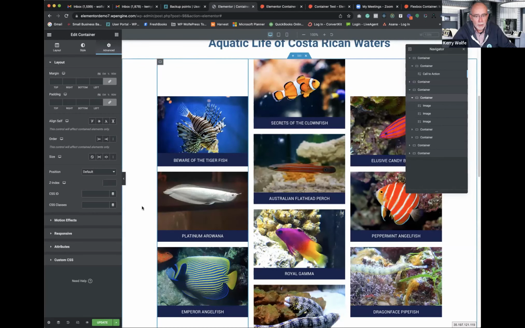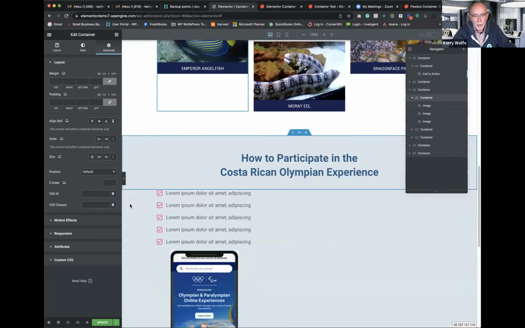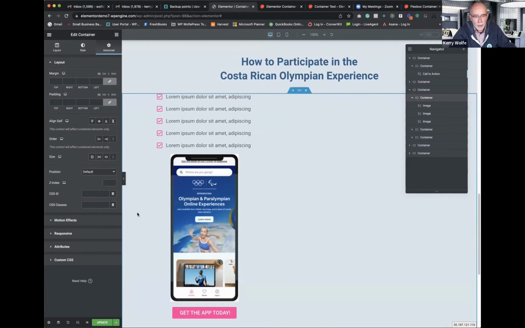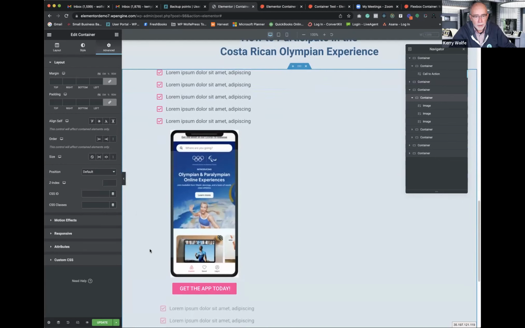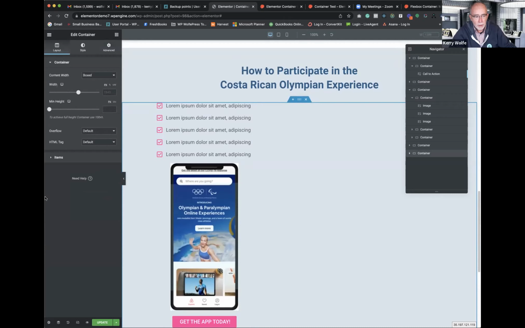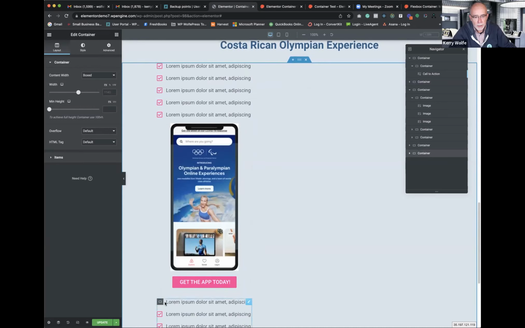Okay, then we have what I call the phone section. And let's see here, what we're going to do here. So what we've got are 3 containers. That's a container, that's a container, and this is a container.